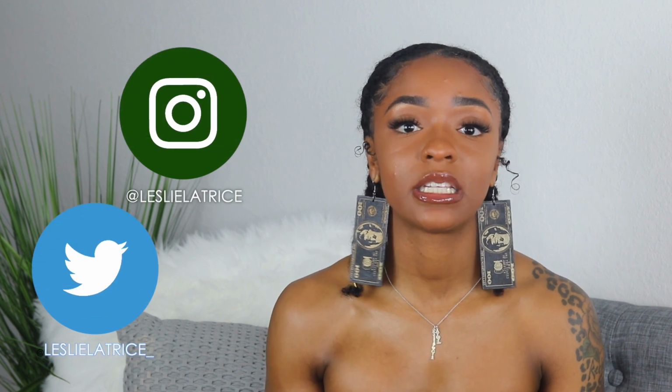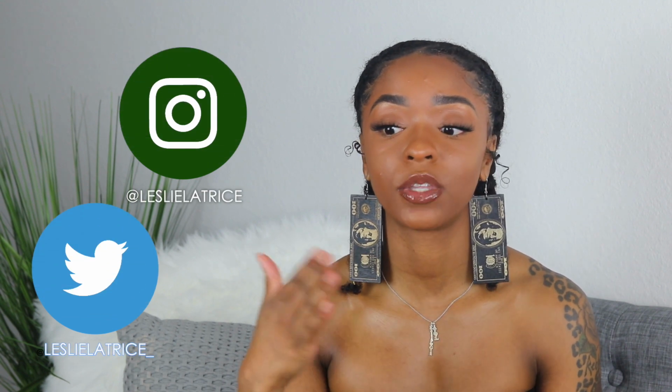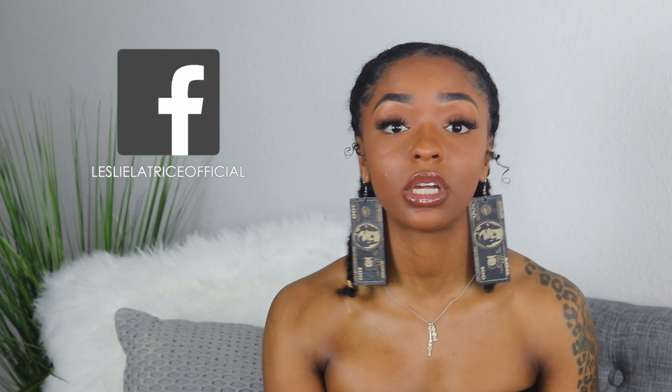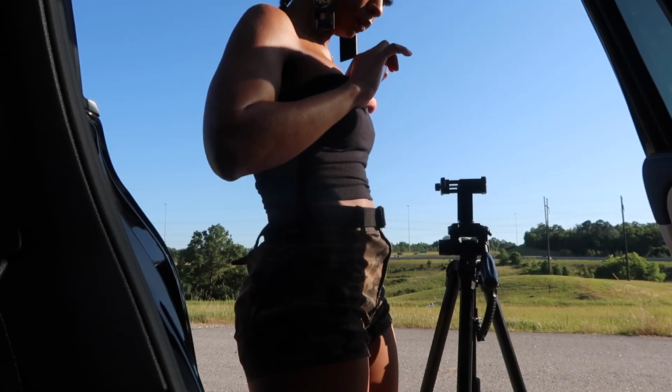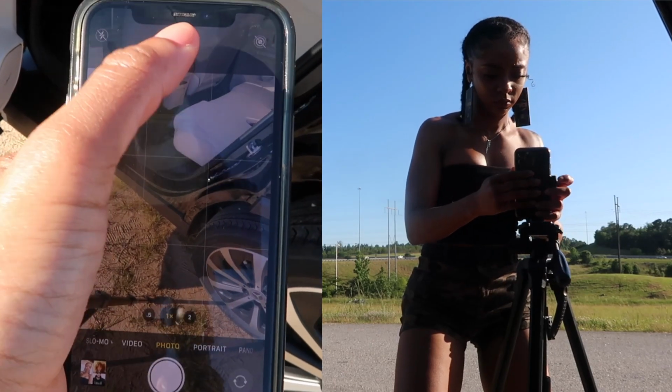So if you didn't know, the iPhone's quality camera is the one on the back. So I tried to get the majority of my pictures using the rear camera. But in order to get a visual of what it should look like without me actually seeing it, because there's no viewfinder or external camera for me to look at, I check the front camera first. And then that's when I turn it around to set up for my photo.